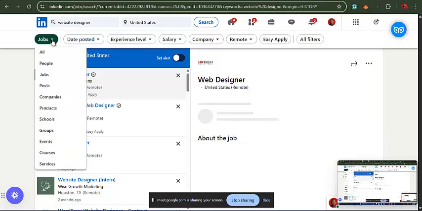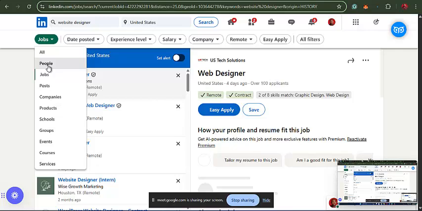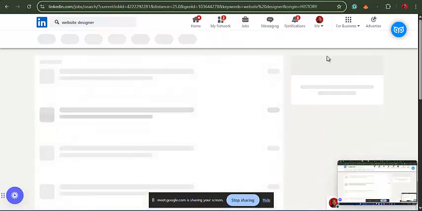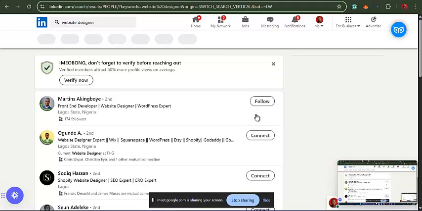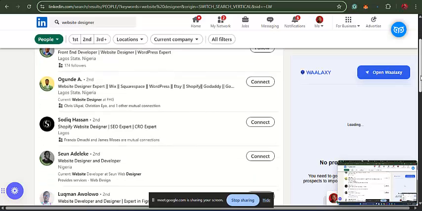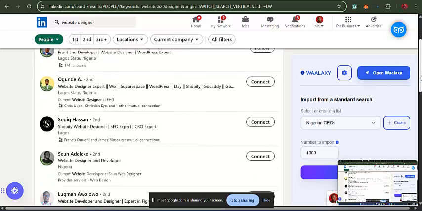Then let me move from jobs, I go to under people. So you can send these people connection requests, or you follow them. As you follow them and connect with them, you'll be seeing more of their posts. You engage with them, and you build your connection.